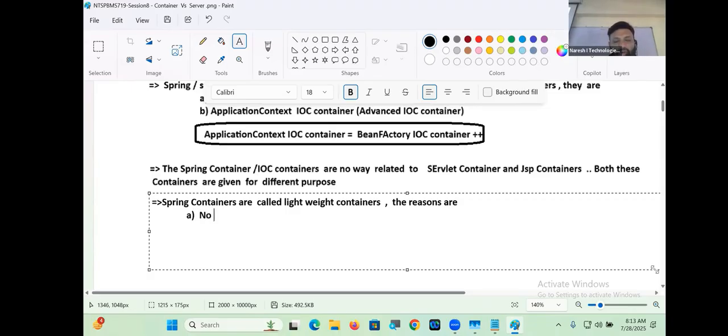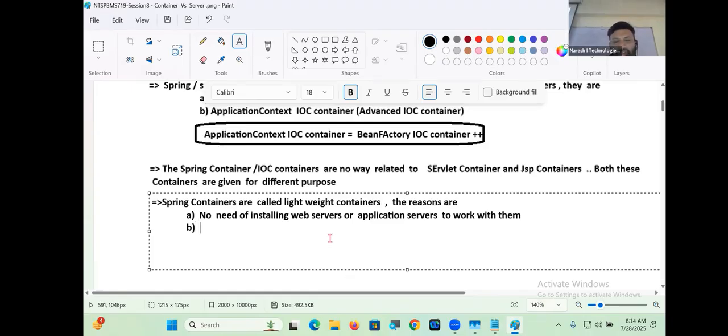Okay, no need of installing web servers or application servers to work with them.